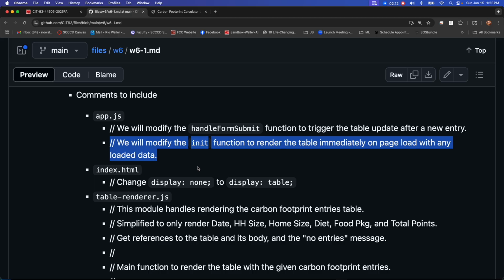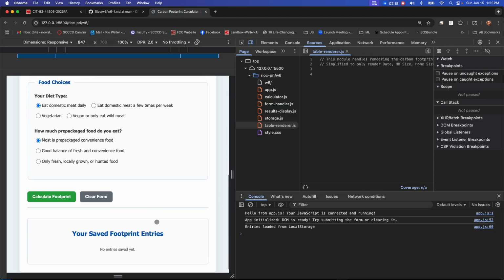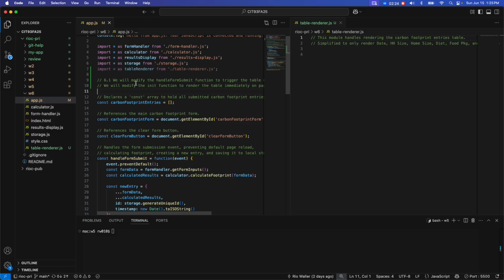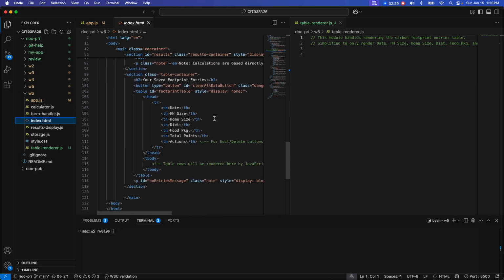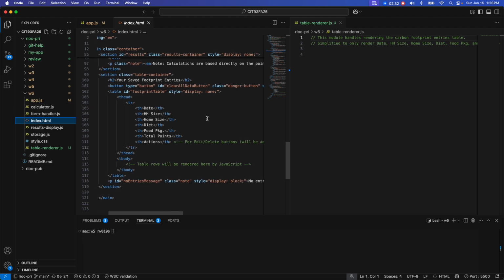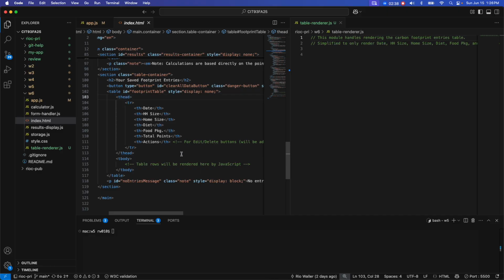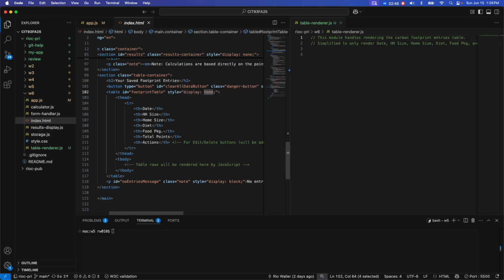Okay, so the first thing I'm going to have you do here is change it so that we automatically display our table heading. So I will go ahead and open my index file. I'll scroll down to the bottom. So I know based on attendance how this table is coded. We have the headings, right? And then in the body here is where we're going to end up working. But for now, instead of displaying none and having to go in every time and change it in DevTools, oh, sorry, we'll just have it do table. I had a moment there.